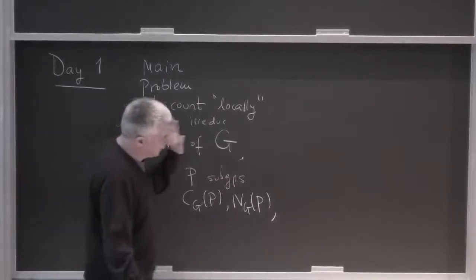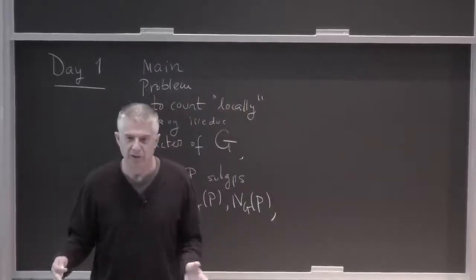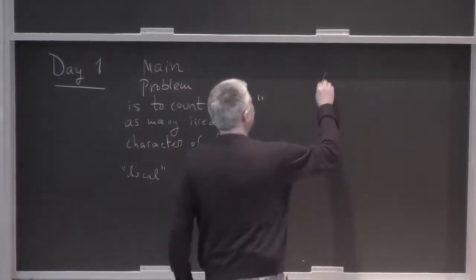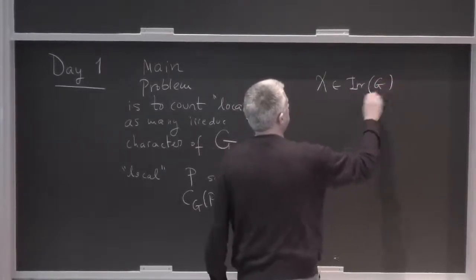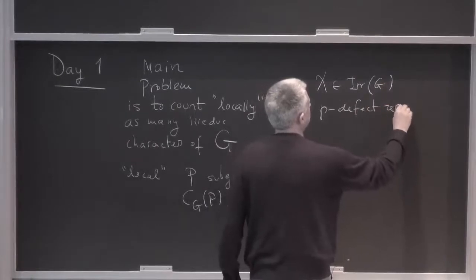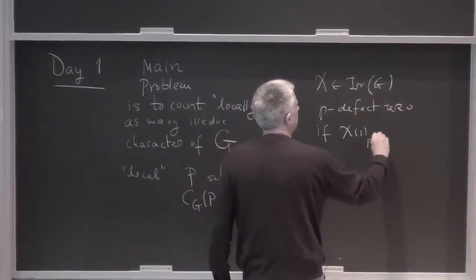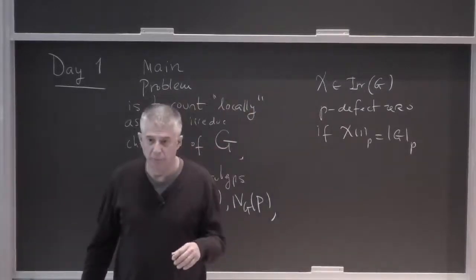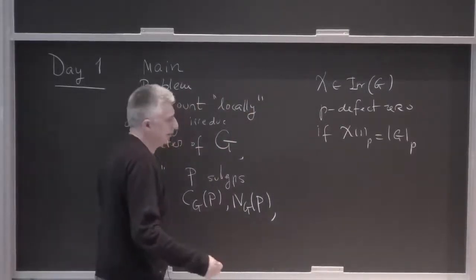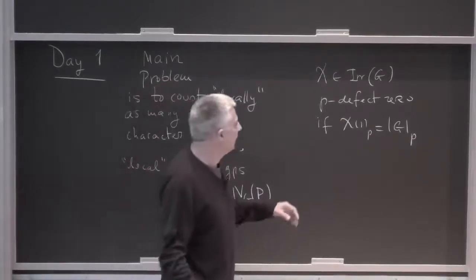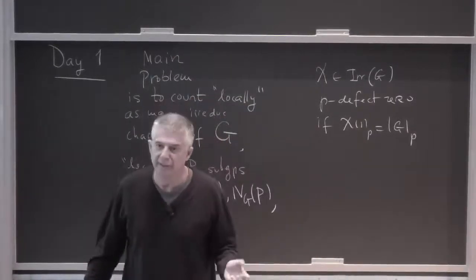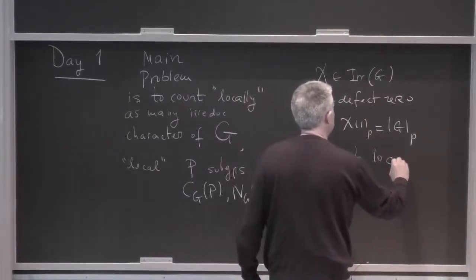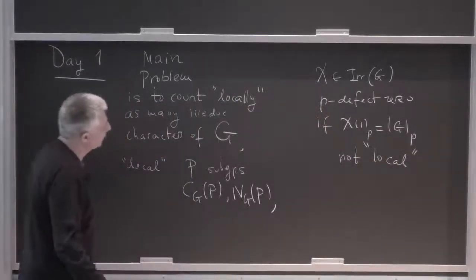And also I defined a very special kind of characters, which are called defect zero characters, which are rare. I mean, they do not always appear. They are called P defect zero, and the definition is that one character has P defect zero if the P part of the character degree is as large as possible, since you know that the character degree divides the order of the group. Richard Brauer was very much interested in those, and he asked how many characters have P defect zero, group theoretically? And the answer was given by Jeff Robinson. I also tried to convince you that these are not local. Okay, so this was day one.